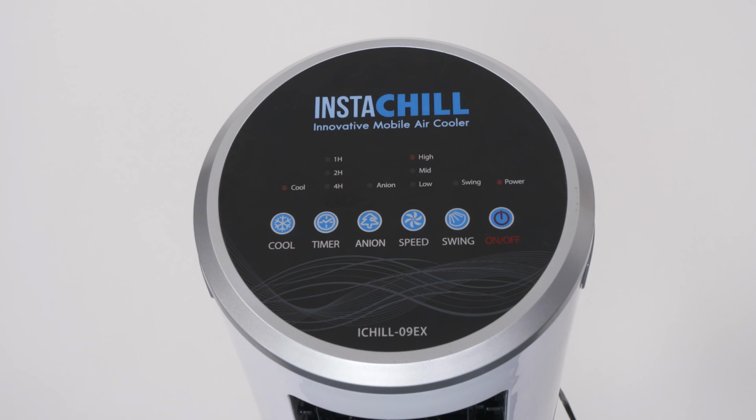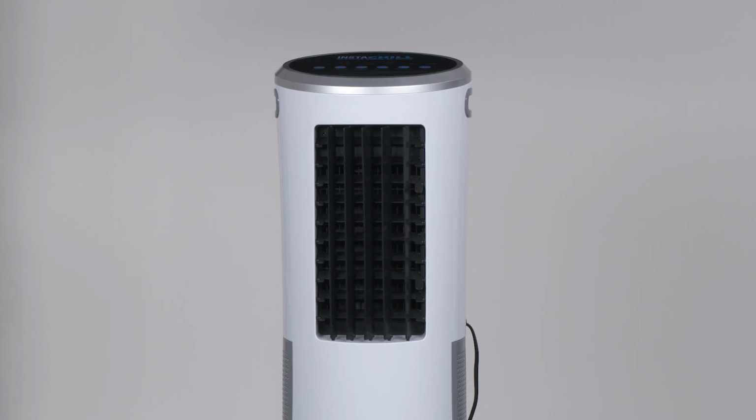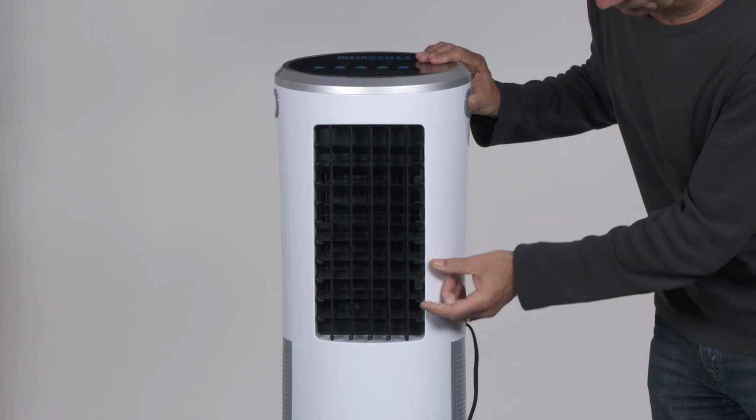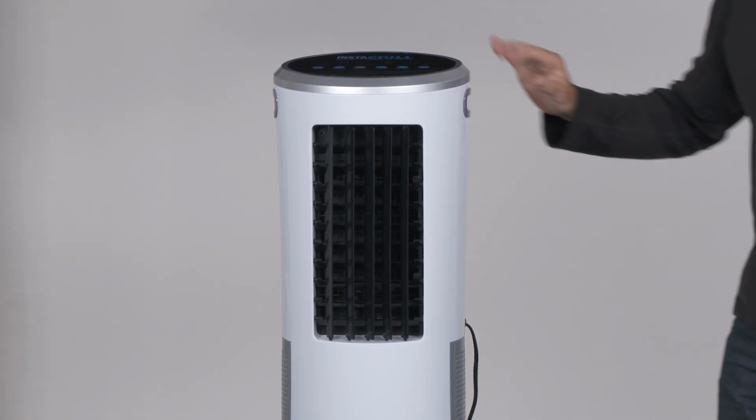The next button on this panel is the swing function. Pressing this will oscillate the airflow side to side. On the side of the air outlet grill are 2 levers that control the vertical airflow. Each lever allows you to individually control 1/2 of the cool air.